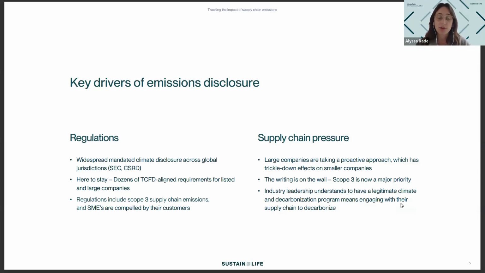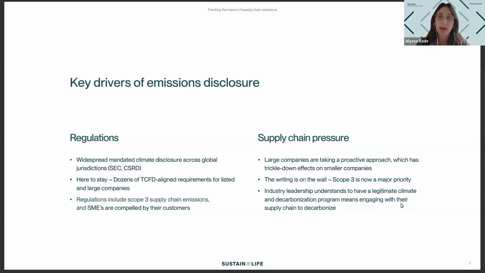And many of these disclosures, like the CSRD, we're not exactly sure where this is going to shake out in the SEC rule here in the US, but we are hopeful that these regulations actually require companies to disclose their Scope 3 supply chain emissions. So, again, even if you're a smaller or more moderately sized business that's not directly mandated by these laws, that supply chain network effect is there. Your key customers need to report on their Scope 3, which means they need information from the suppliers.